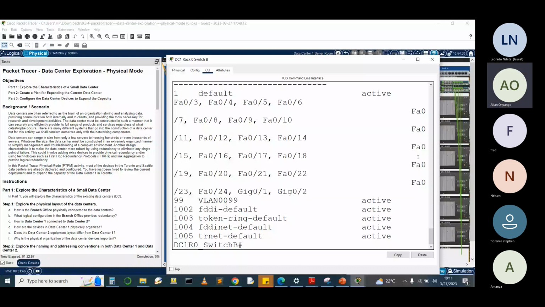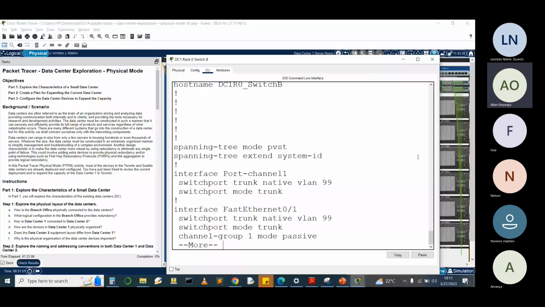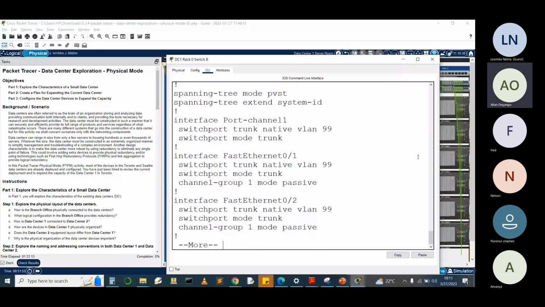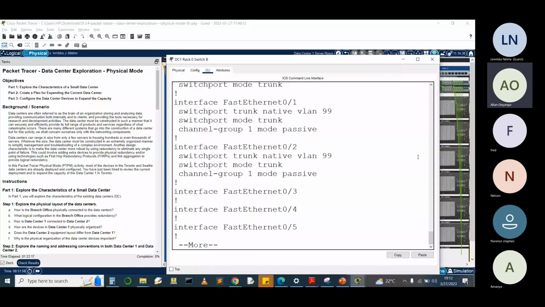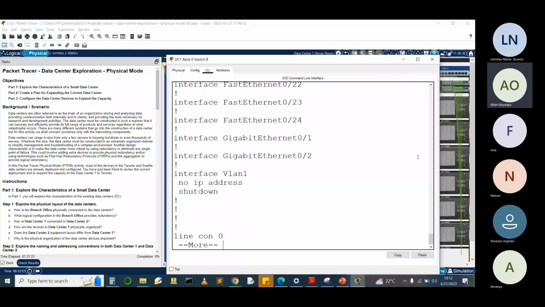Viewing show run, there are a couple of port channels. There's trunking, I can see. This is within the switches. I am just logged into one of the switches within this data center.